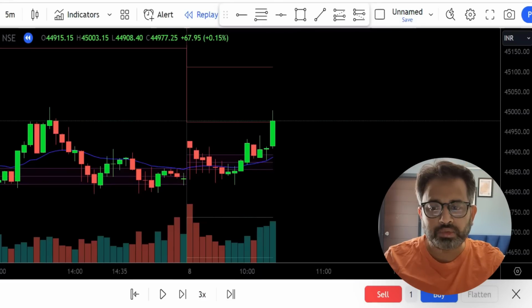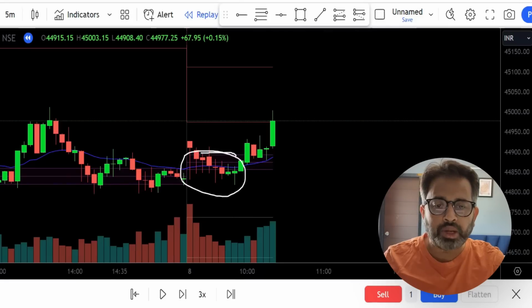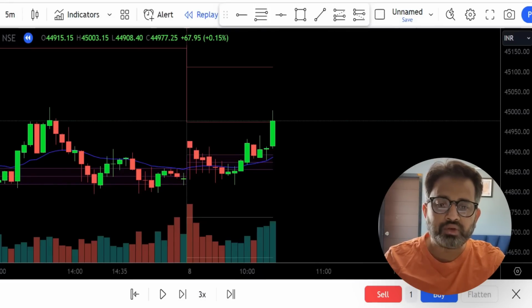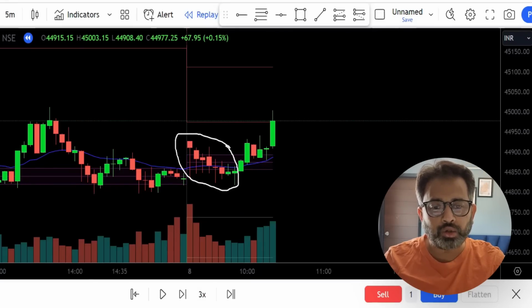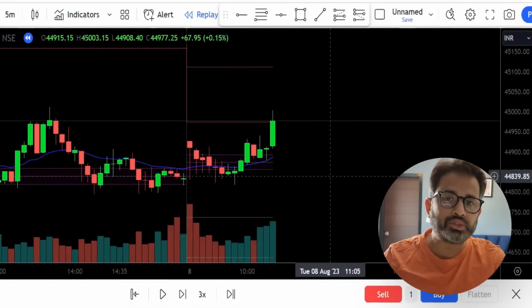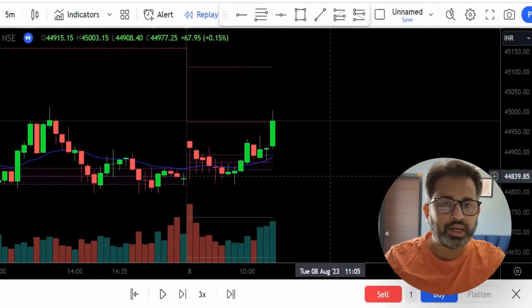And another thing you should remember, the more the series of pin bar or doji, the higher the probability of price going up or going down. So you should patiently wait for full body candle, and that is where you can get trades which have a higher win rate. So whenever you see a full body candle, taking the trade on that can give you a higher win rate. So that is what I wanted to discuss through this video. Two types of entry, that is the retest entry and second is momentum shift entry. So that's about this video.